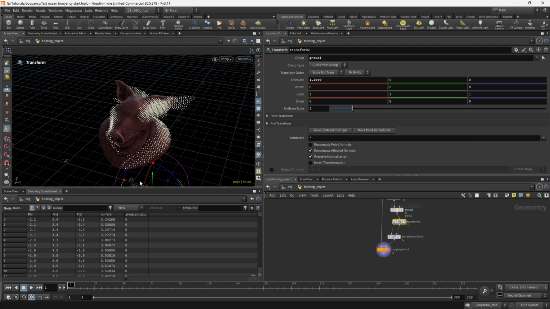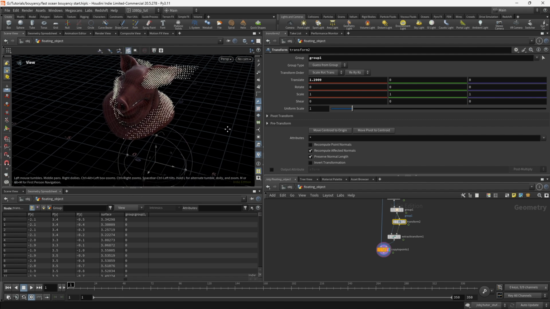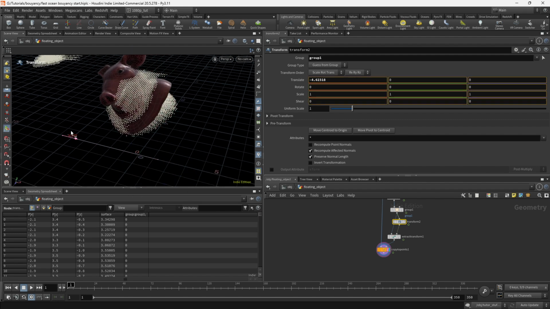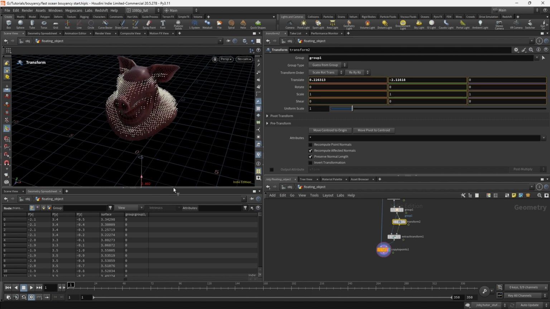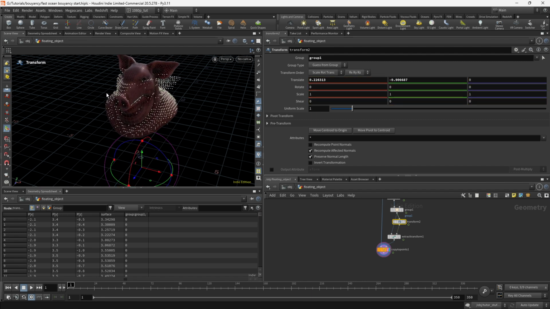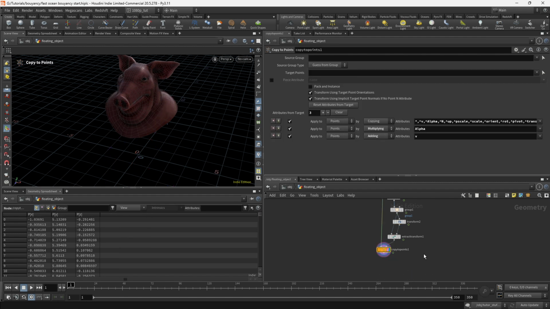So now we can see when we move that small group of points around, it causes our object to rotate and move with it. It kind of averages out the positions of all these points and compares it to the original and produces a new transform which we can use. So if we can move these points around with the field, then we can move the object around with the field and we can do some fun stuff.